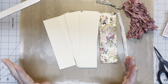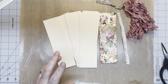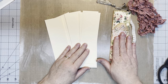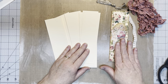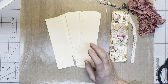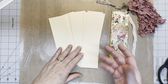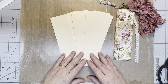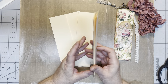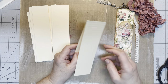Today is Scrappy Saturdays, or Saturday Scraps actually for me. We're not going to be using completely scraps, but we are going to be using some scraps. I started this one and we're going to finish it off, and then I'm going to do some of these with you, but leave them basic and plain because I don't know exactly where I'm going to use them, probably with some sort of flowers, but I don't know all of the color schemes of where they might go. I'm certainly not going to finish all of these, but we are going to make flip up bookmark tags. They're going to flip up like this.